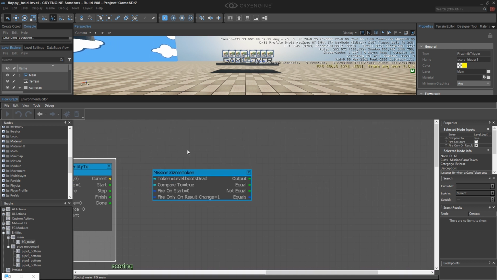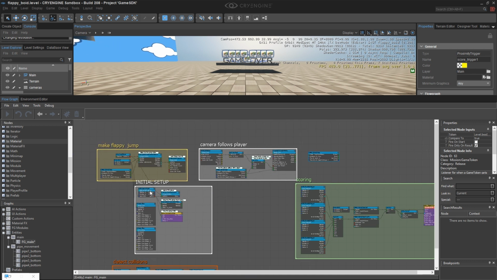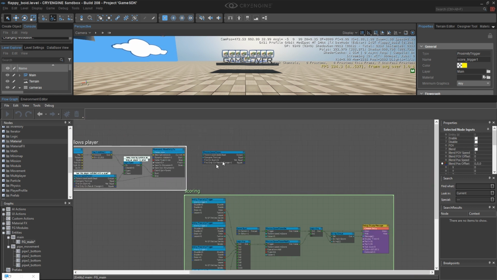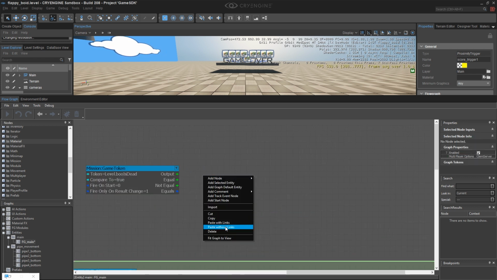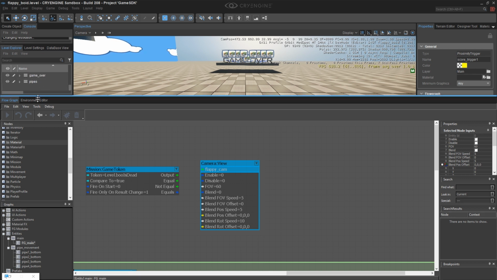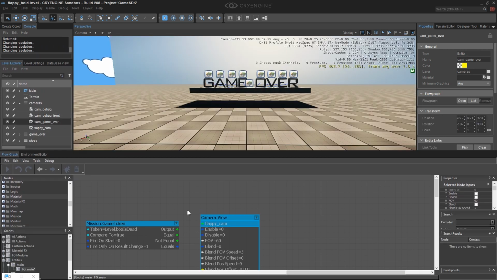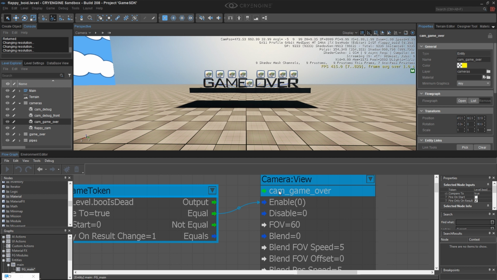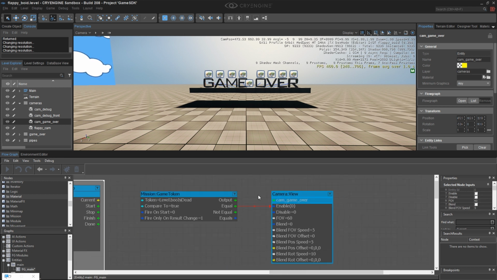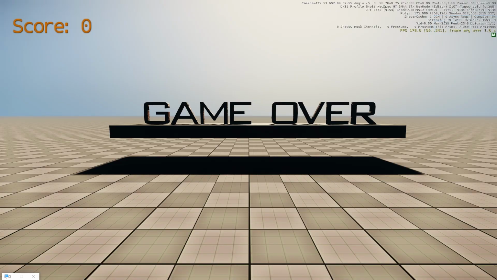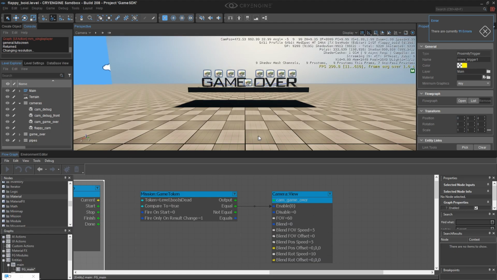And of course, I want to do a camera view, the same thing that I did to enable our camera on game start right here. I could just copy one of these, paste it over here without links. And then I'm going to assign my game over camera, which is hiding here. And when Boo is dead equals true, I'm going to enable that. Now the only thing is this is going to happen instantly, and you'll see if we test that as soon as I collide, boom, game over instantly, which is okay. You may dig it that way, but I'm going to choose to do it a little differently.